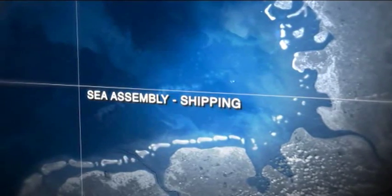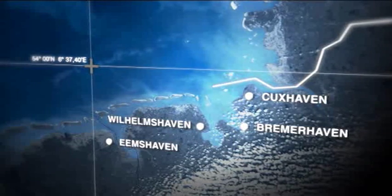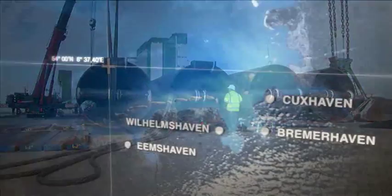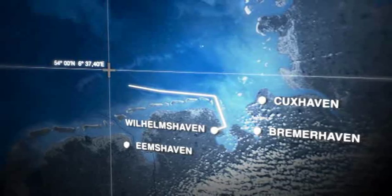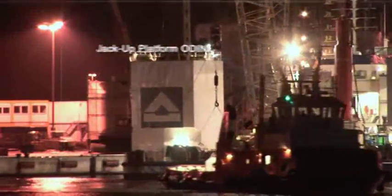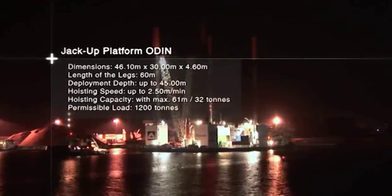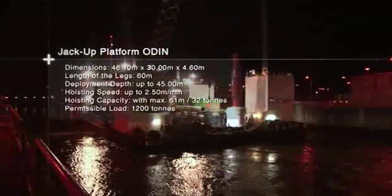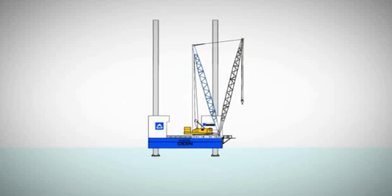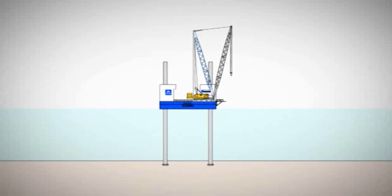After acceptance by the certifier, the driven piles manufactured in Rostock are transported with a coast motorboat through the North Baltic Sea Channel to Eameshaven and unloaded there onto a prepared surface at the loading quay. As the first floating device, Hoch Tief's own jacket platform, Odin, leaves Wilhelmshaven at the beginning of September in the direction of the offshore location. Having arrived at the construction site, the jacket platform positions itself on the exact predetermined place and elevates itself into the work position. Through the so-called jacking up, the ship's hull is raised above sea level, protected from the influence of waves and swell, creating a stable platform.